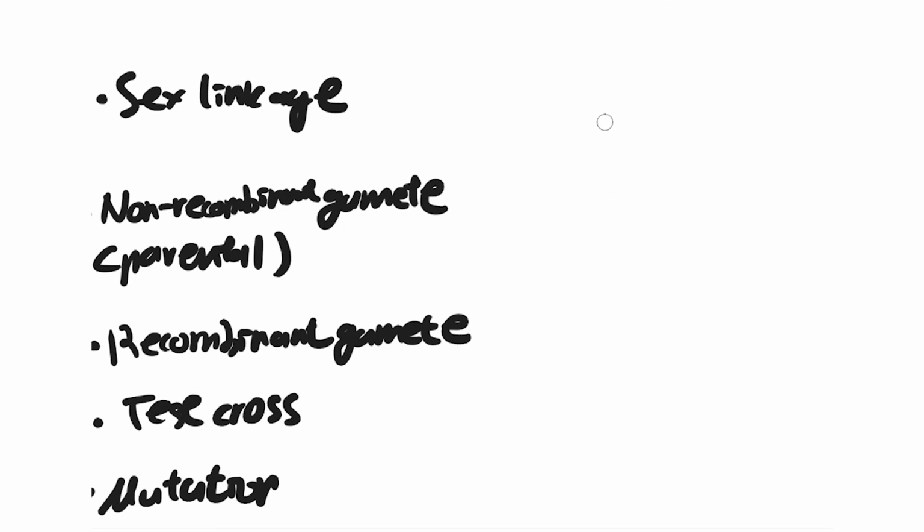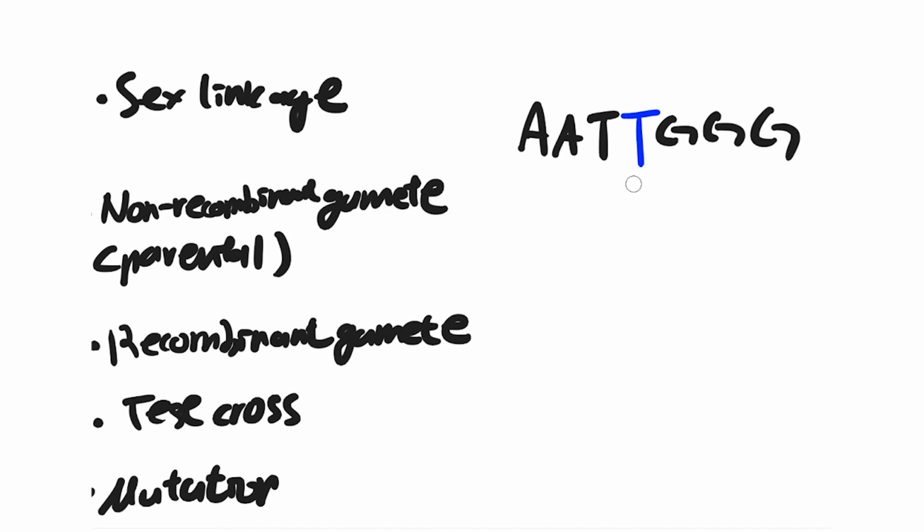Mutation is a change in base pairs. There are different kinds of mutation: base pair deletion, base pair substitution, and so on. In this case, I'll just tell you about base pair substitution for the moment. For example, if the person has a DNA sequence like AATCGG, a mutation can be that the C is replaced by, let's take a T. So in this case, a mutation has occurred. The original was CGG.